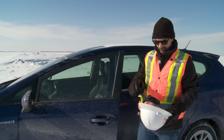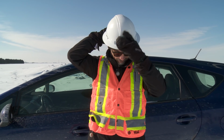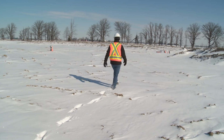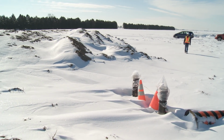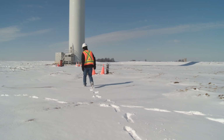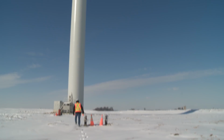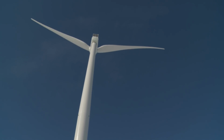As part of that due diligence, the developers hired two of the country's leading independent qualified consulting firms, Golder Associates and AECOM Canada, to conduct geological and hydrogeological surveys as part of the renewable energy approval. Still, some community members expressed concerns, and that approval was appealed. Questions were related to the idea that the wind turbines and their construction would adversely influence groundwater wells. So we put together a multi-specialist team to try to tackle those questions.